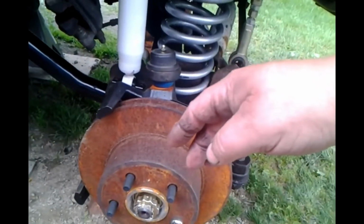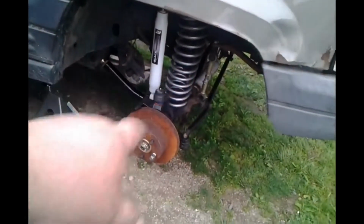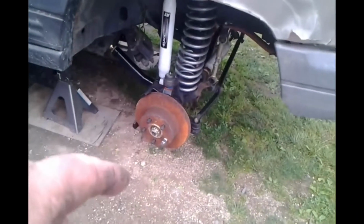Yesterday I adjusted the track bar, so our axle is now centered left to right, or close to it. And then comes the fun stuff, adjusting our toe in. Why do we need to adjust our toe in?